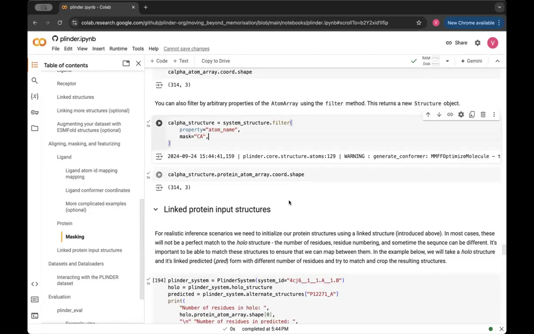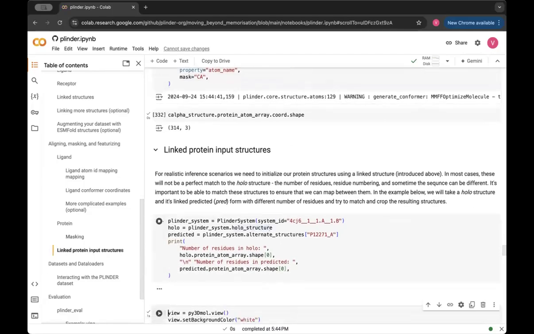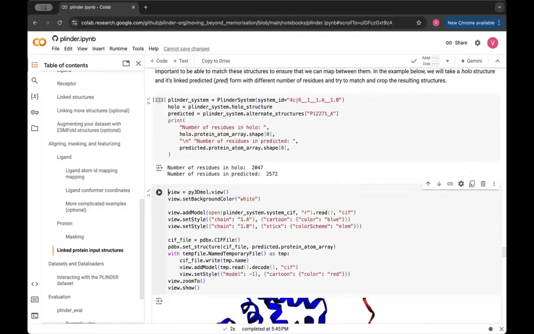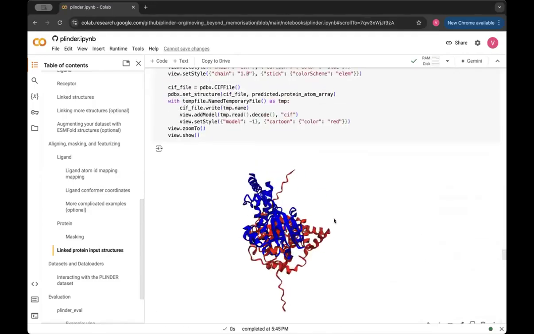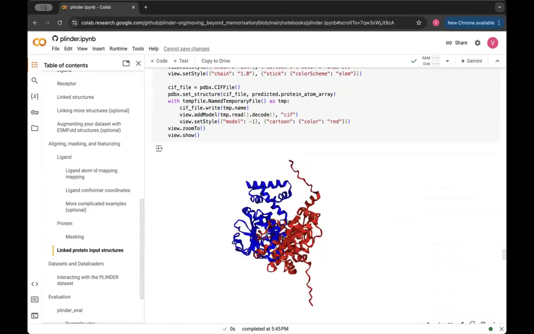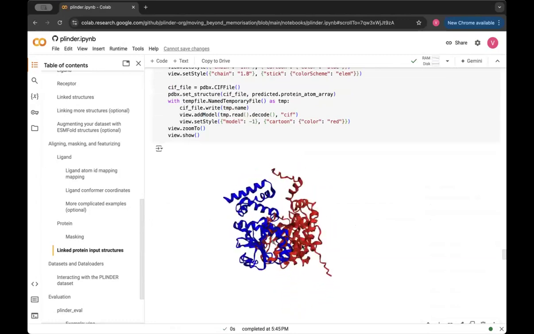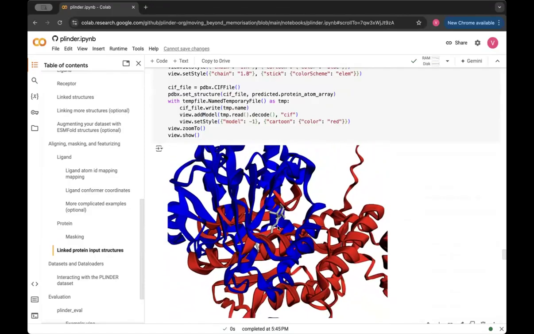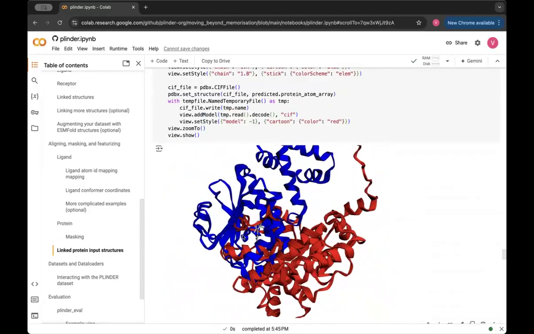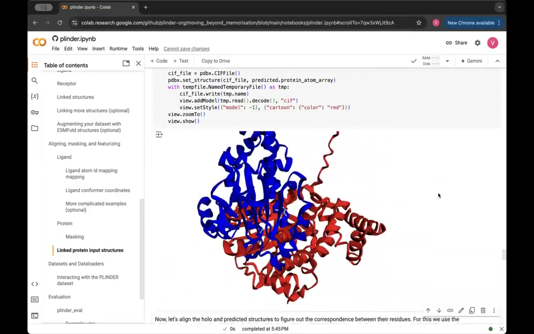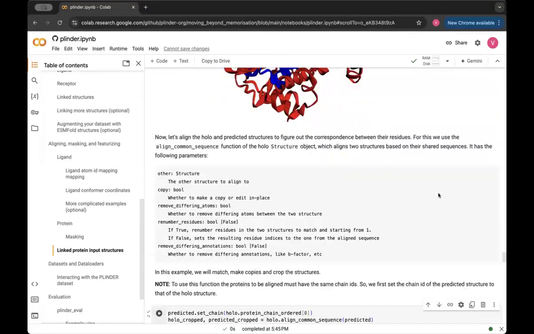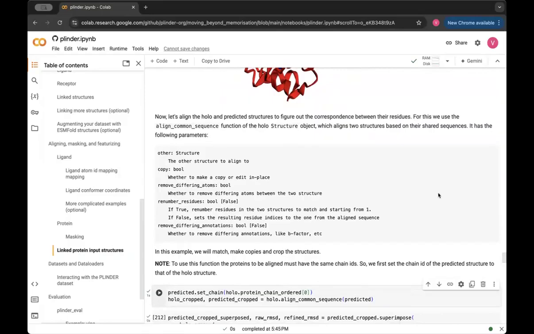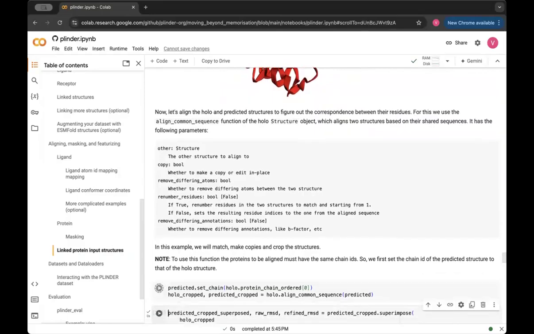In this next block, we show how you can access the actual structure of this predicted and APO structure. What I showed earlier was just the data frames, showing what is linked to what and what their similarity metrics are. But now that you've seen those, how do you actually get these structures? And it's not enough to get these structures. How do you transform the APO structures to align and match your HOLO structures?